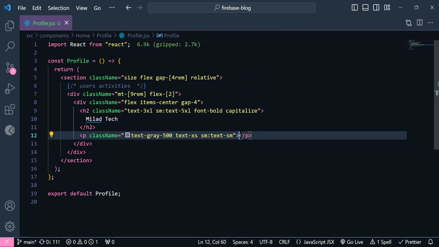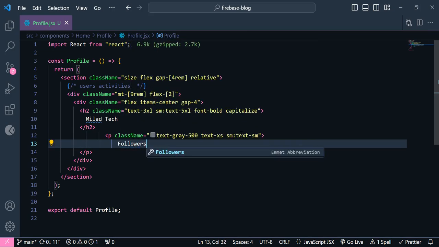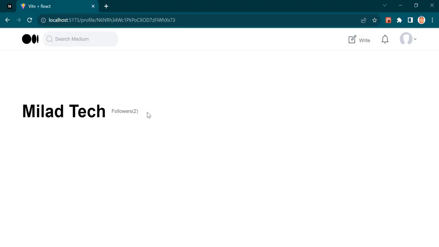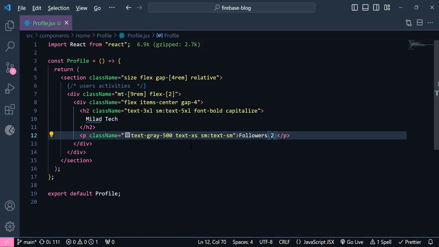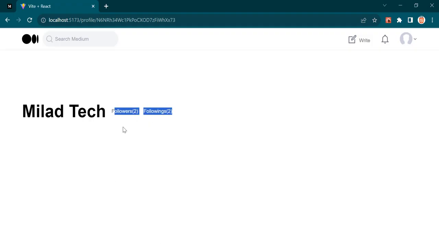Now inside this paragraph, we are going to have followers. For now, let's add 2. Okay, as you can see, here is the followers, and we need to have another paragraph here, and it should be following. Okay, as you can see, they are here.